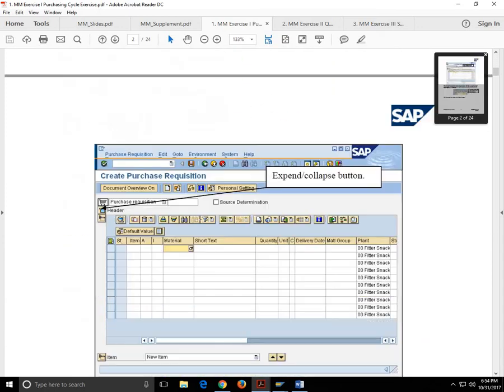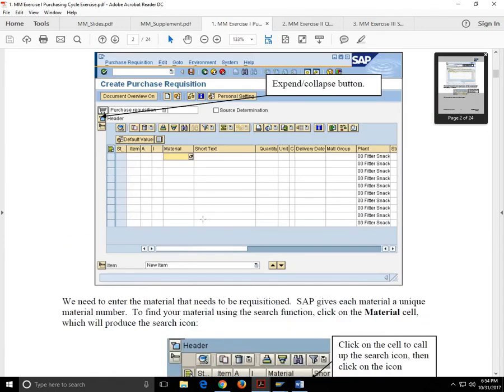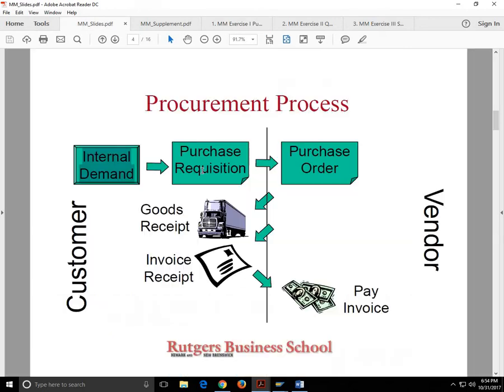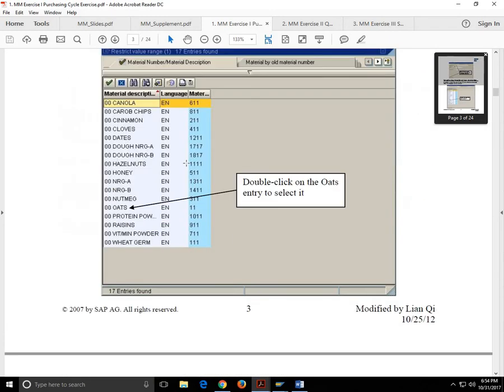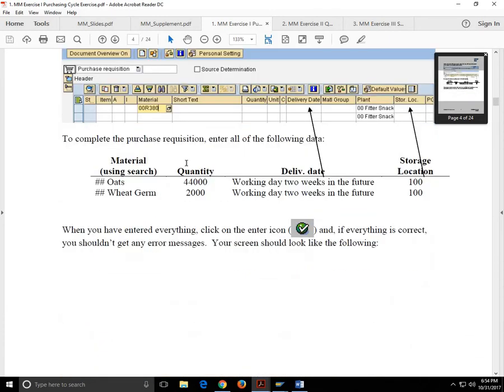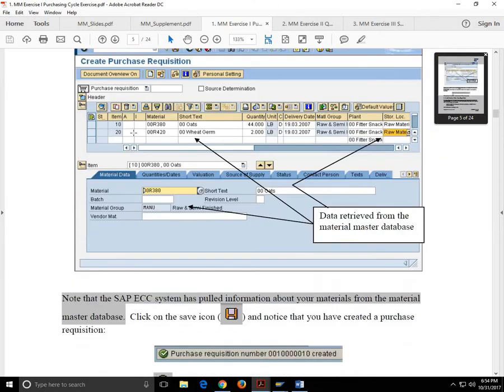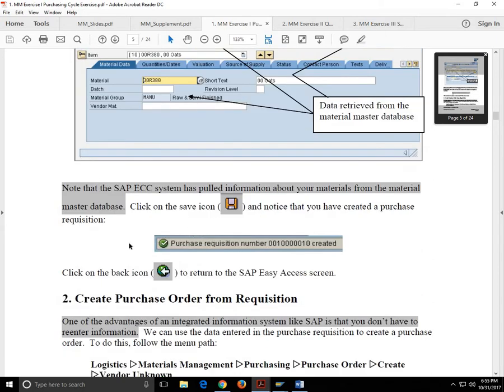So at the very beginning, we create a purchase requisition. You can see, step 1 is purchase requisition, right? So we create the purchase requisition. When we create it, you just input what material you want to buy. Okay, input the material. You request this. Just follow the handout. It's very easy. Then now you have 2 raw materials you want to buy. Request. Anyway, then you create the purchase requisition.